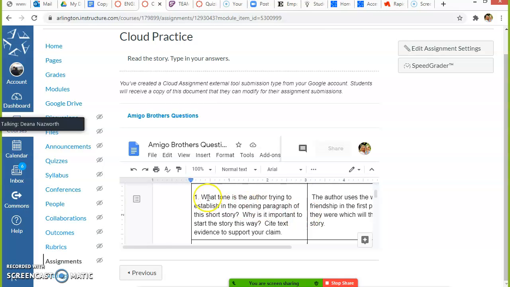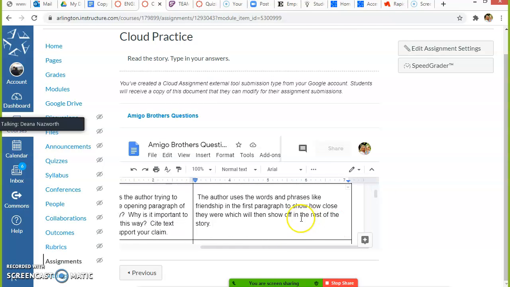Right here, this little window is really small, but this is where they would type their answer. And if you have a chance to show them, I typed this link right here. I teach kids anything in blue on Canvas is a live link.